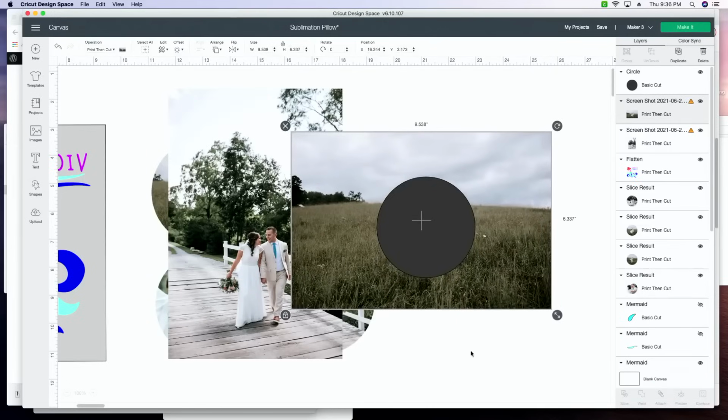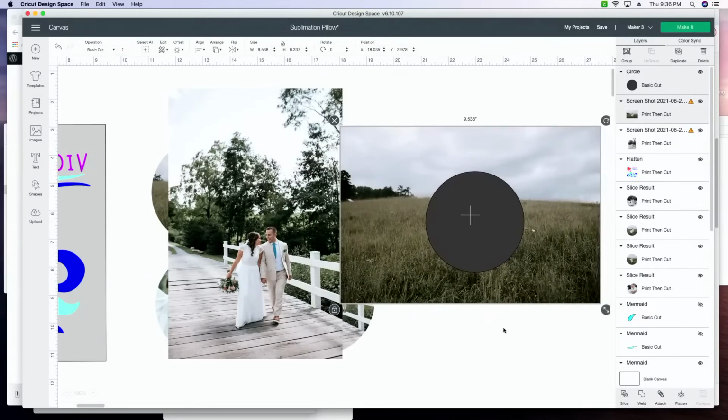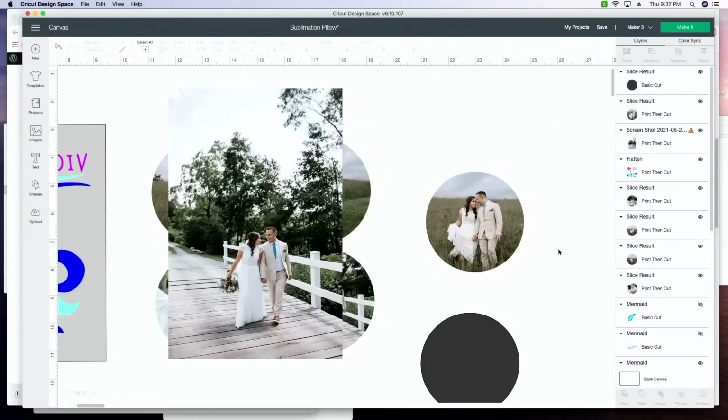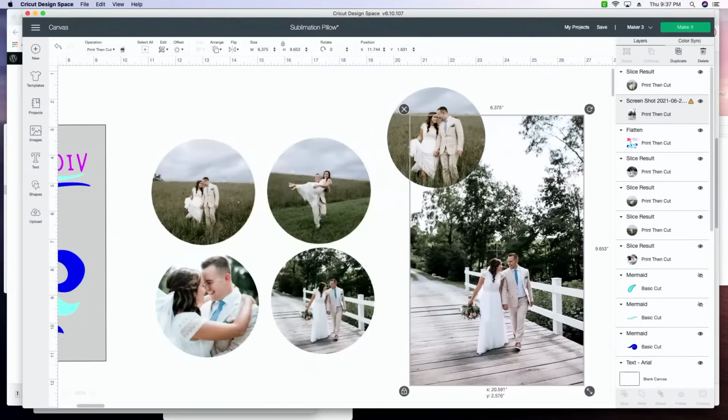Okay, so now that we have those two right here, we're gonna scoot it over. Look what we're gonna do. It's a really easy thing to do. We're gonna select both layers, all right, both layers, and we're going to click slice. Ta-da! Boom. Delete that background. Look at this. And then we're gonna repeat that process again.